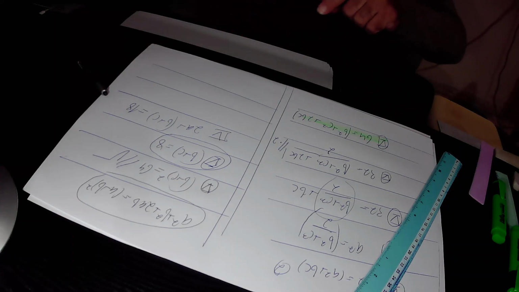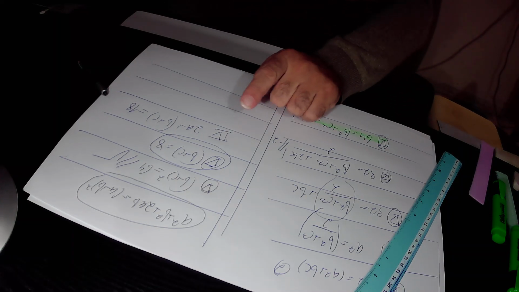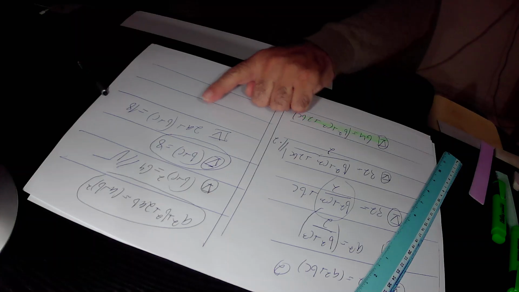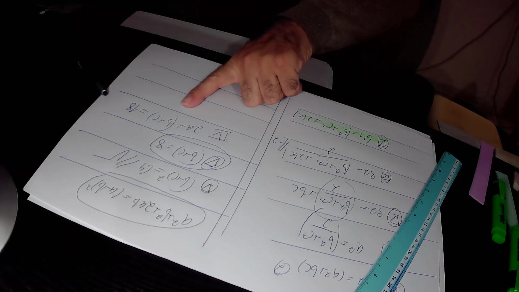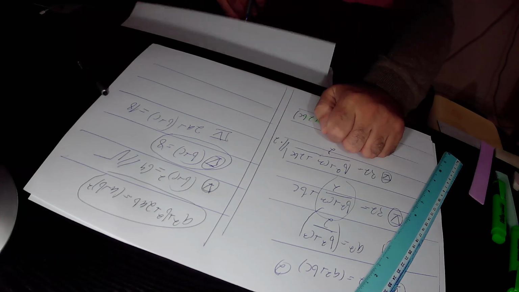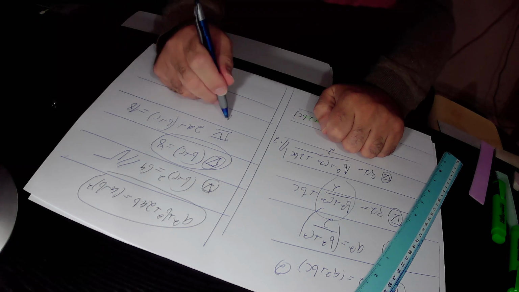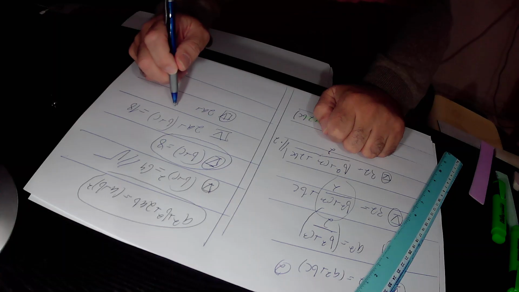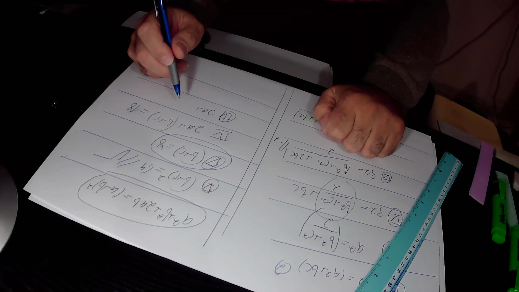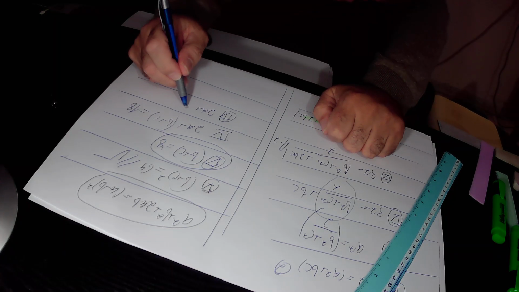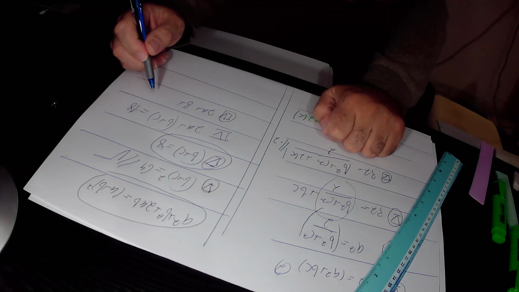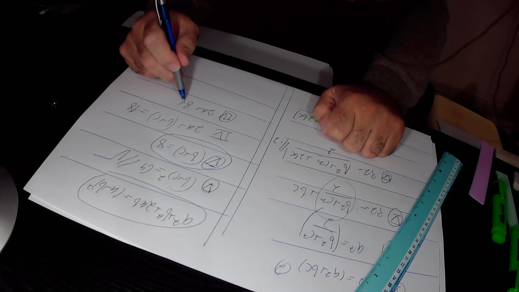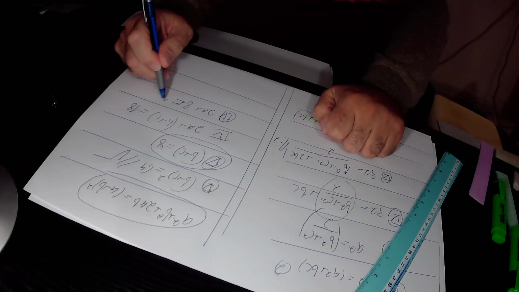Because according to equation 5, b plus c equals 8, we can substitute b plus c in equation 4 by 8. We do it now, and get that according to equation 4, 2a plus b plus c, and b plus c is 8 according to equation 5. So 2a plus 8 equals 18.